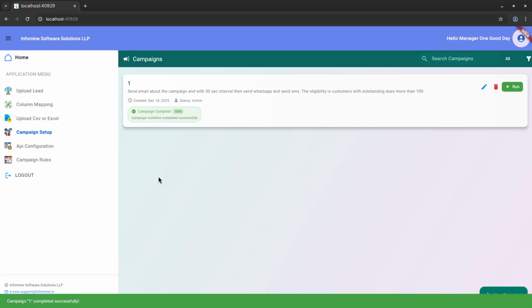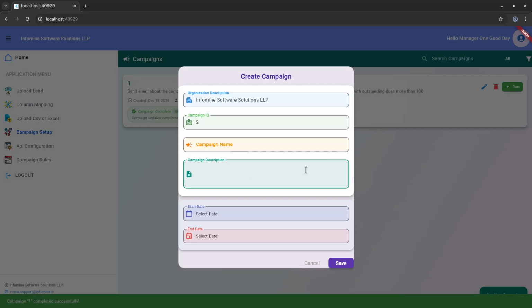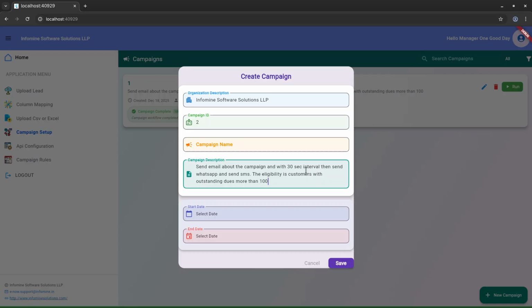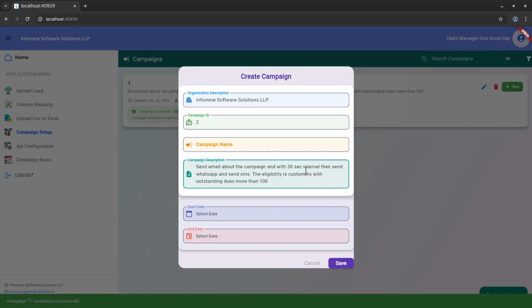You just have to give a natural language instruction to the LLM, like this: send email about the campaign. You can describe the campaign, like a loan management campaign or scholarship campaign for the leads, and set the interval between communications, like send email and wait for 2 days, and if responded, and so on.